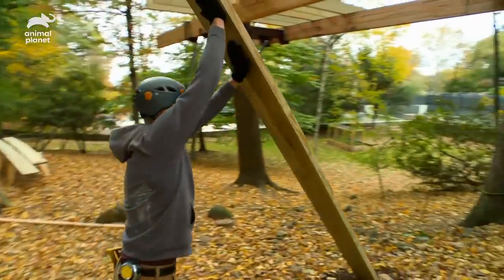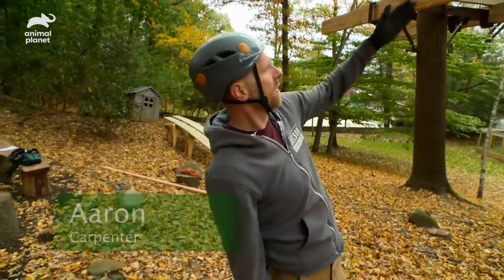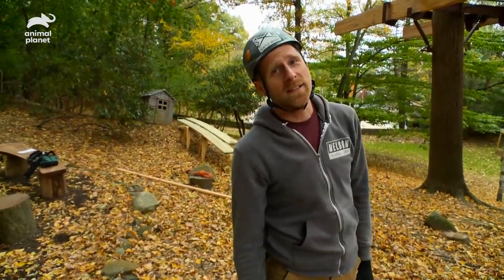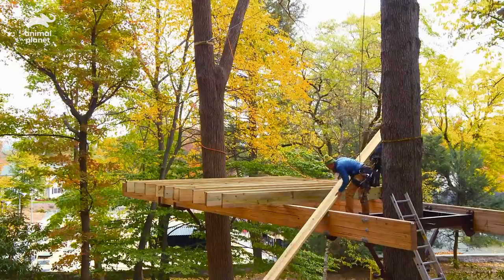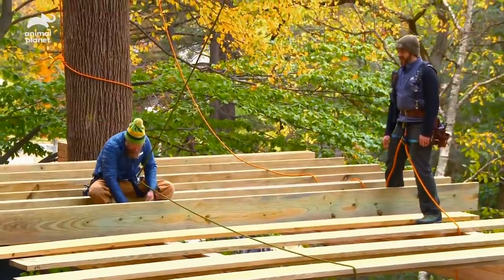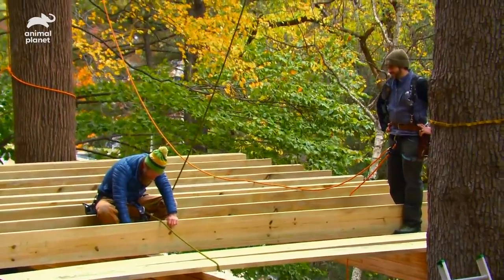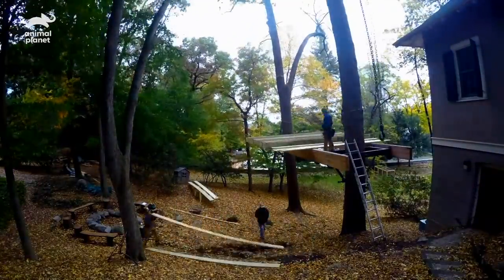Welcome to the Nelson Treehouse and Supply Outdoor Gym. We're pushing joists up onto the two carrier beams today. I'm gonna start rolling all the joists out, get them blocked — it's gonna be a good day. 22 joists are making up this platform. The joists are spaced every 24 inches. That's important because plywood is 4 feet by 8 feet, and when you lay out your plywood onto the joists, you want to make sure you have a joist on center — OC, we call it.